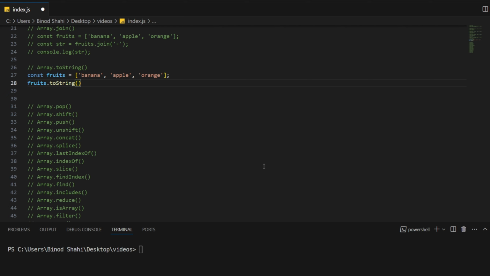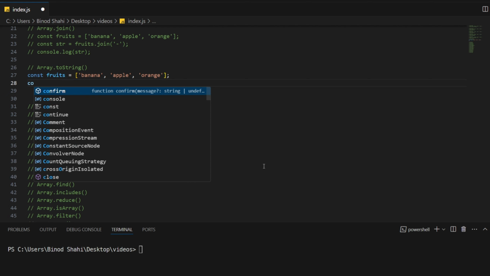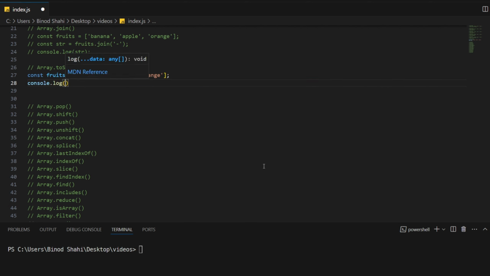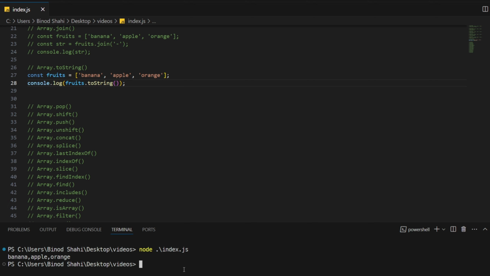So if I console.log it directly, so console.log and paste it. So here, yeah. I'm getting a string of my array elements.